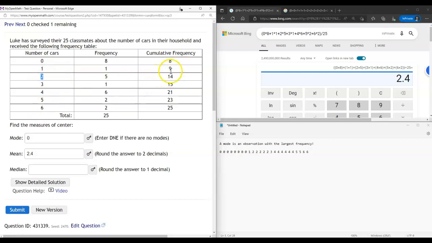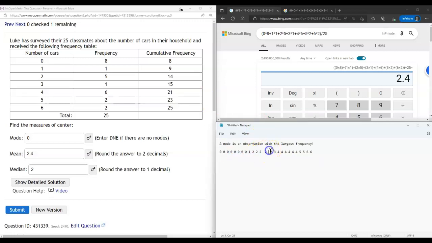That means all the elements between the 9th and 14th are all 2s, because that's how we interpret the cumulative frequency. So the 10th, the 11th, the 12th, the 13th, and the 14th elements are all 2s, and the median was the 13th element. So we can answer this question now. The median is 2, because 2 is the 13th element. Now, if we look at the data set, well, let's count. 1, 2, 3, 4, 5, 6, 7, 8, 9, 10, 11, 12, 13, and as we predicted, the 13th element happened to be 2.